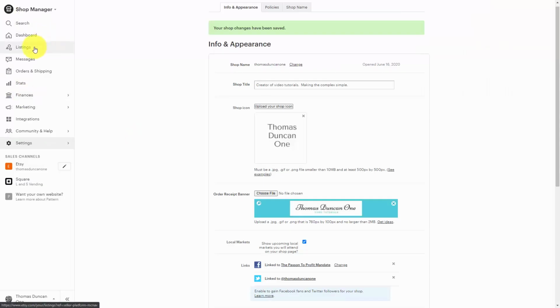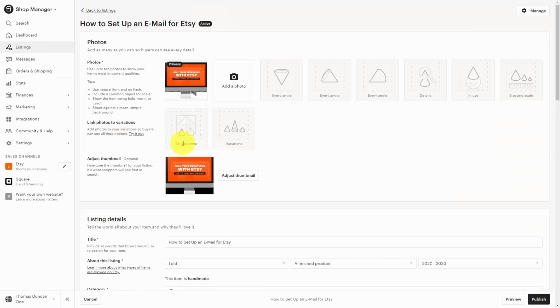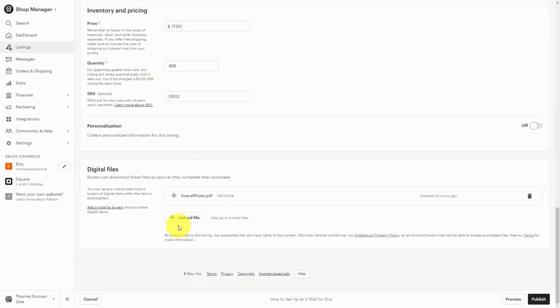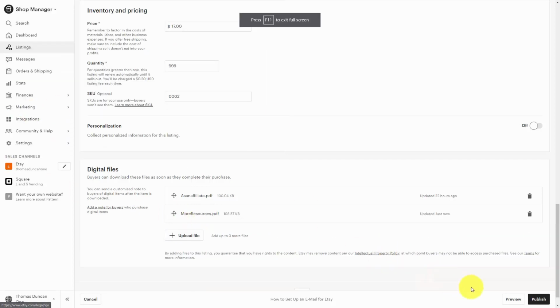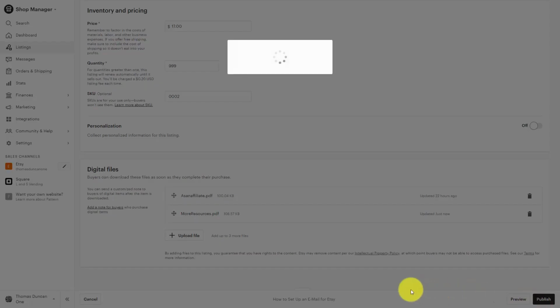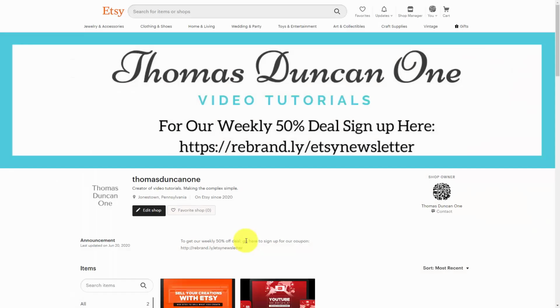What we can now do is go back inside of our product listings. We can go inside of our listing. We can add in another file. Once we have our additional file in, we can then publish. And we will have now added our link to the inside of our product. So basically what we've now done is we've created several avenues for an individual to find out about our newsletter when they visit our Etsy site.